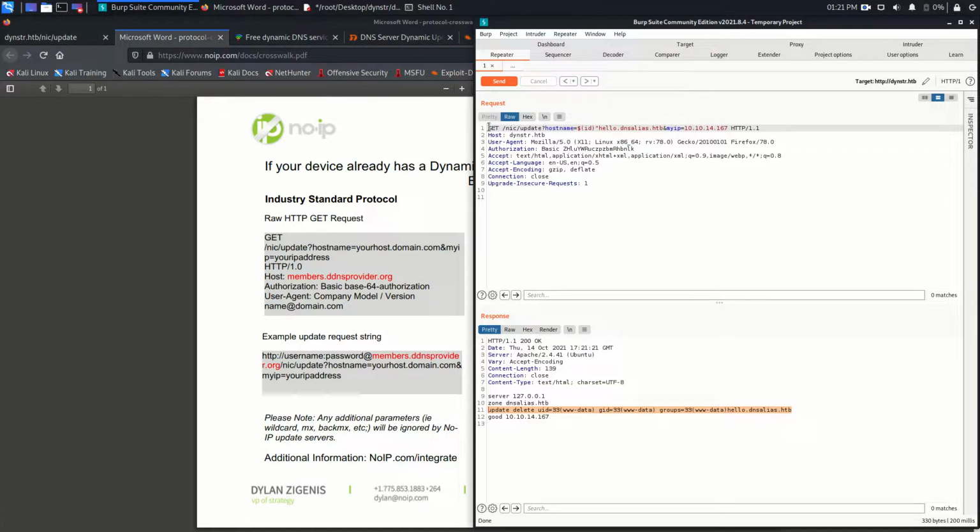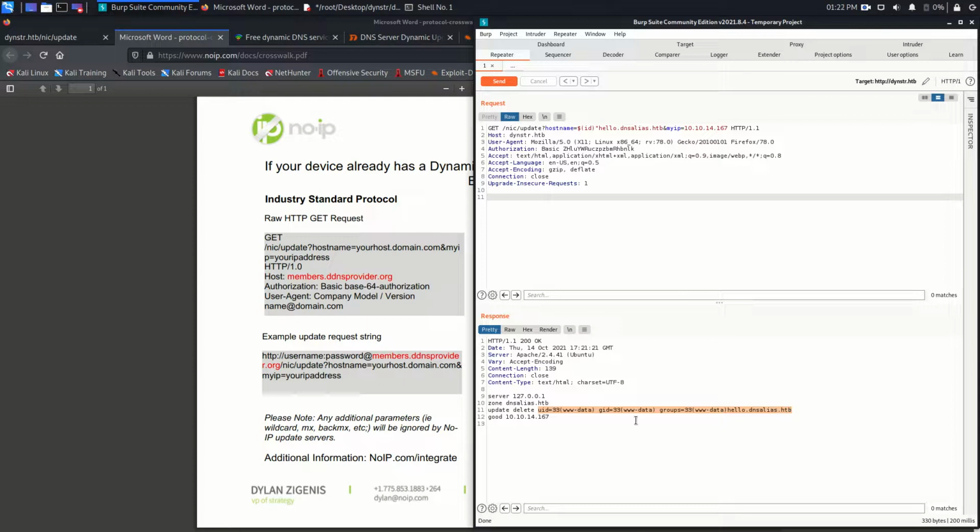So I'm going to take this, and what else I can do is, as we can see, update delete. So server value is this, zone is DNS alias dot hackthebox, update delete, and then it is going to give me this, right?